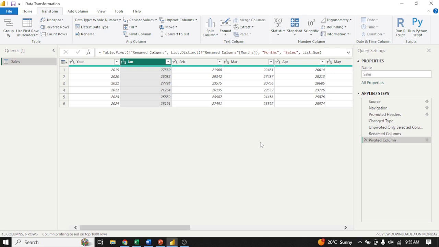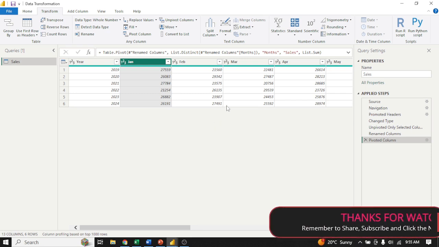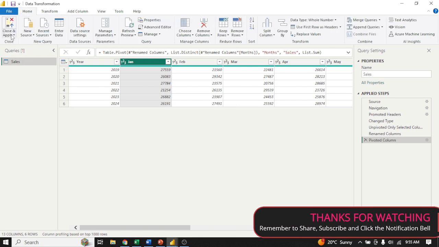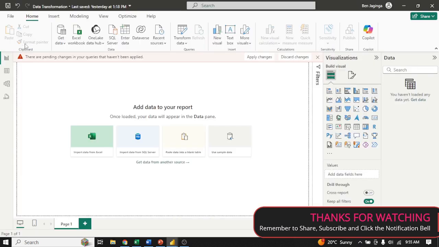So after having done that, now we have our pivoted table. So we can come to this home tab and click close and apply so that the data can be loaded to our Power BI desktop.